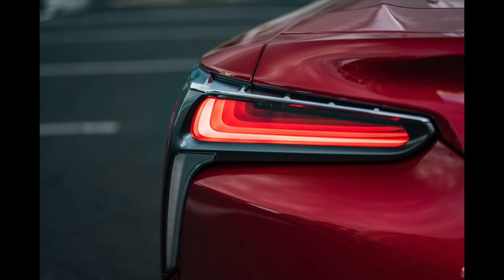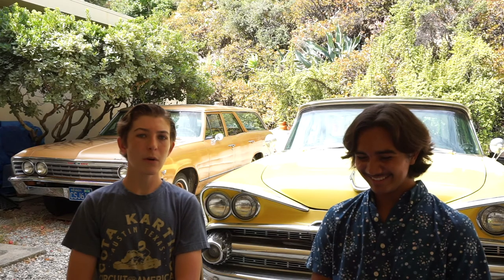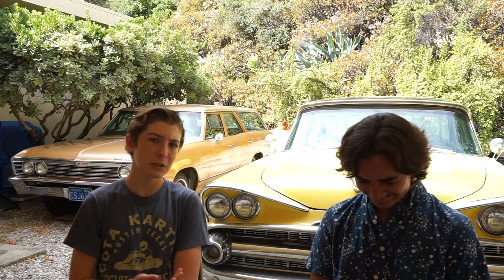Next up, we have the Lexus LC. It's a decent-looking taillight. Lexus claims there's only a single bar and that they use mirrors or something. I don't really know. It's pretty, though, except it then continues down the side. It's like an icicle. It starts out in the cave nice and icy, and then all of a sudden it just drips. It's like a waterfall countertop, but a waterfall taillight, except it's a turn signal.